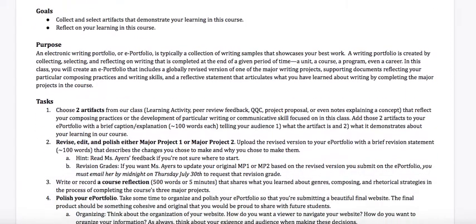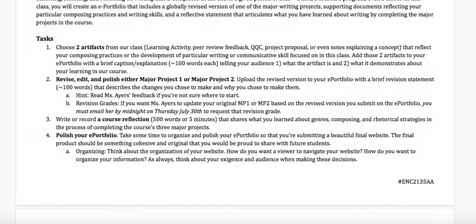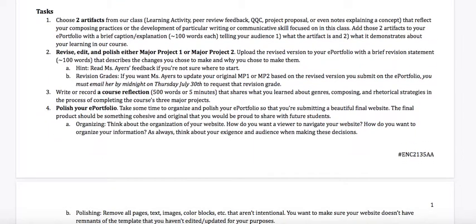So let's jump down to the tasks. I also want to clarify that the list of tasks here are all items you're going to be adding to your ePorfolio. Of course, you've already done a ton of work on your Wix website, which is your ePorfolio this semester, right? So you've already been uploading writer's logs and major project reflections. Your major project 3 is actually entirely housed on your website, right? So you've already done all of this work on your ePorfolio already.